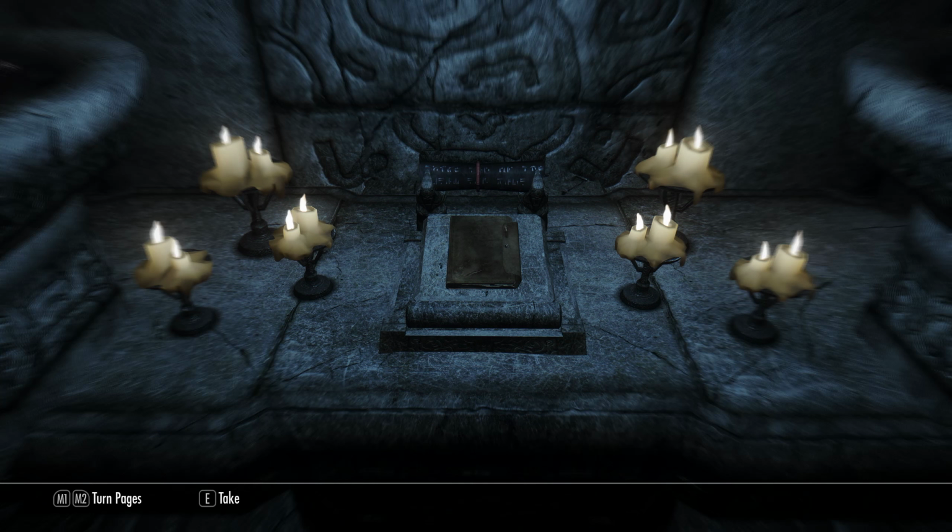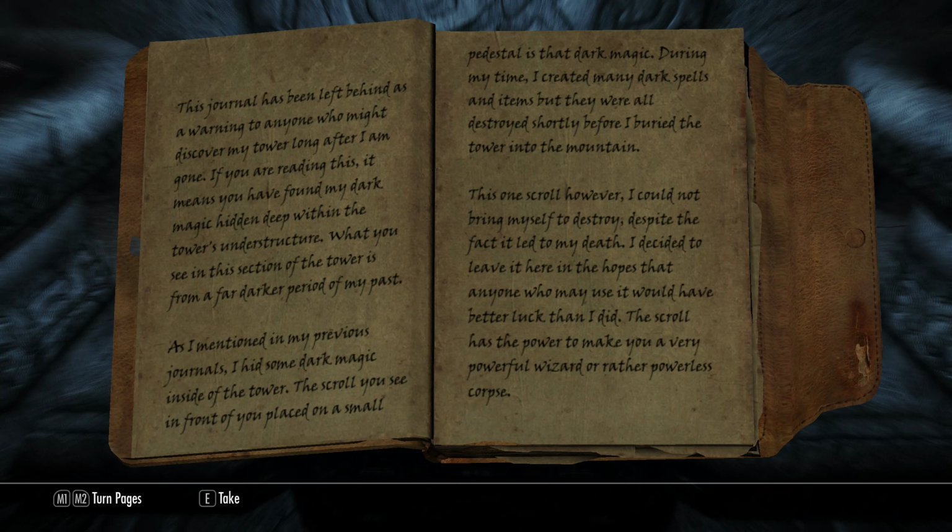So you read Lucan's Dark Magic. This journal has been left behind as a warning to anyone who might discover my tower long after I'm gone. If you're reading this, it means you have found my dark magic hidden within the tower's infrastructure. What you see in this section of the tower is from a far darker period of my past.